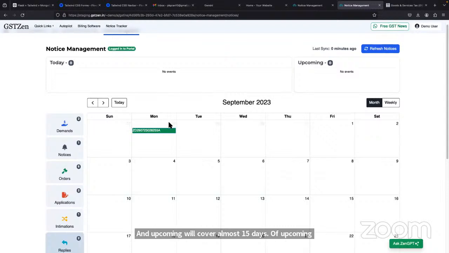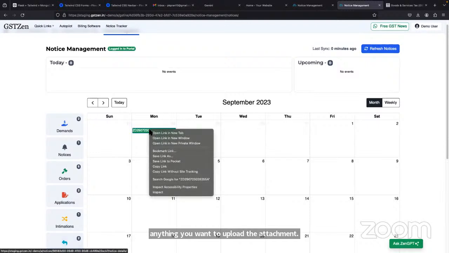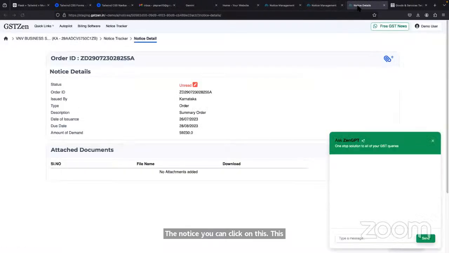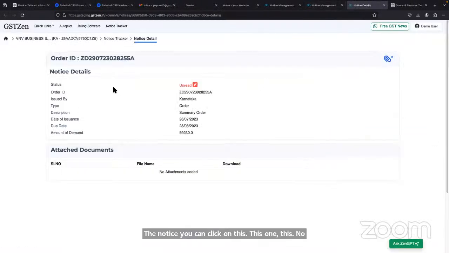If you want to change the status or upload an attachment to the notice, you can click on this notice ID, so that you can change the status or upload any replies particular to that notice. And you can also view the attached files here.